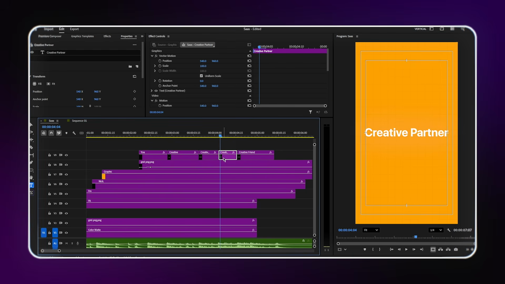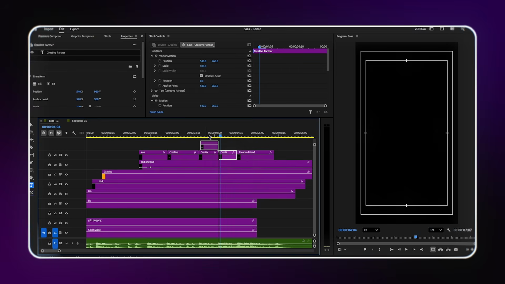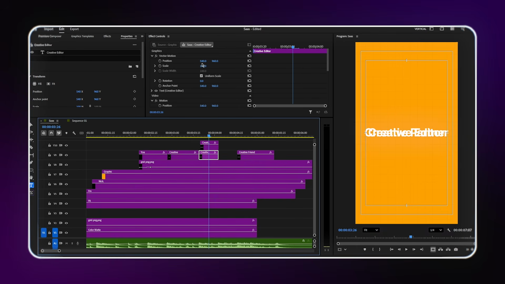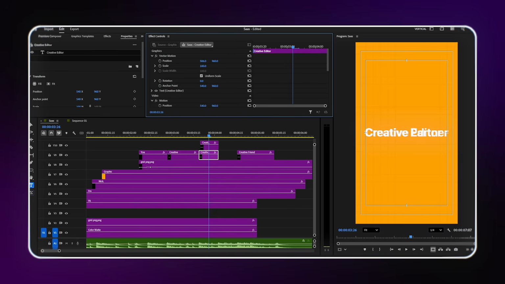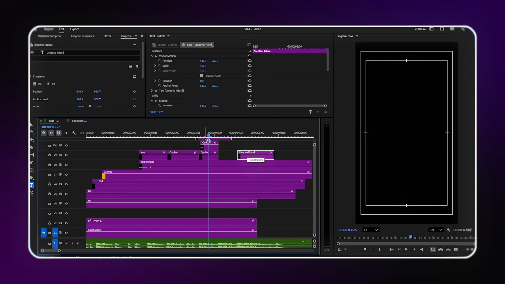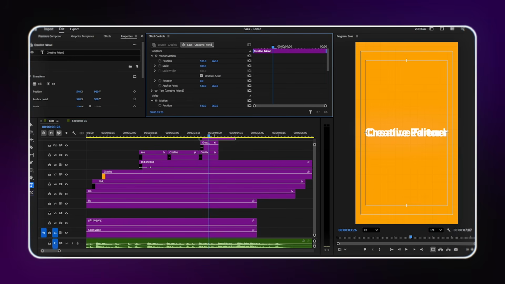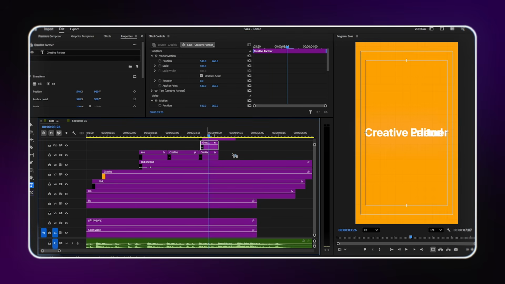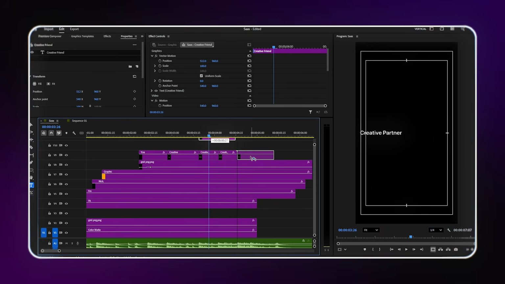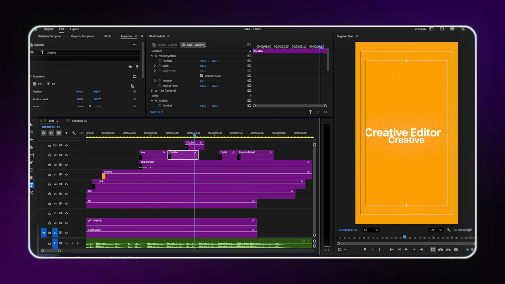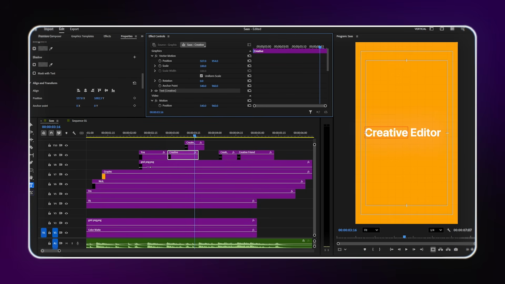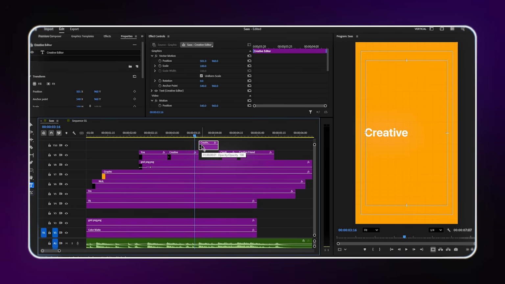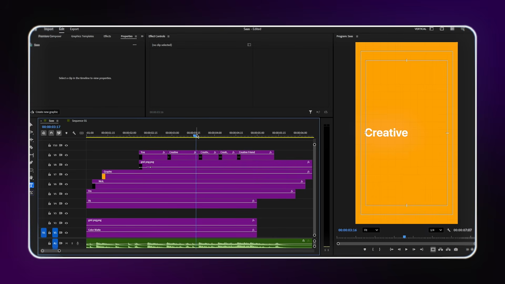Now I need to make sure the word creative is in the exact same position across all 3 layers. Here's how I align them. I take the second text layer and temporarily place it above the first in the timeline so I can see both at the same time. I then adjust the position of the second layer until the word creative lines up perfectly with the creative in the first layer. Same X and Y position, pixel perfect. I do the same with the third layer. Then I put all layers back into their proper order in the timeline. You'll understand why this matters in a moment when we see the animation play out.